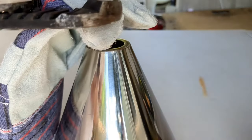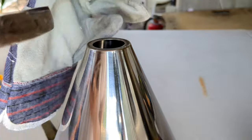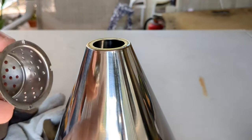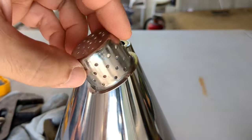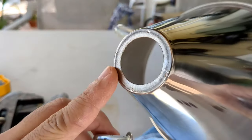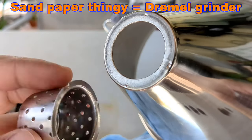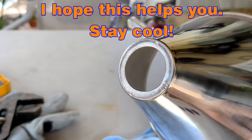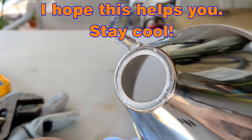Yep. There we go. Here it is. And now we just gotta kind of grind the cruds off with a sandpaper thingy.